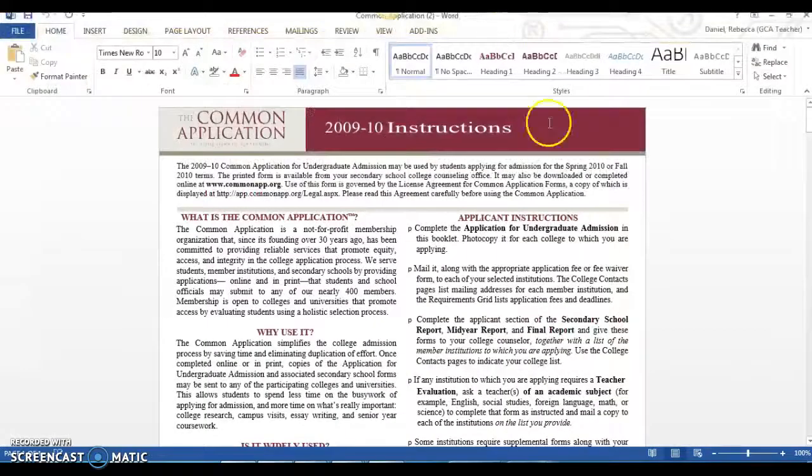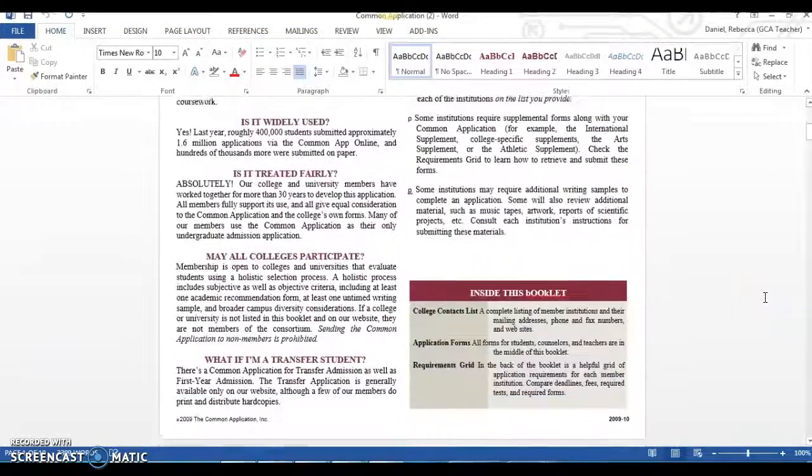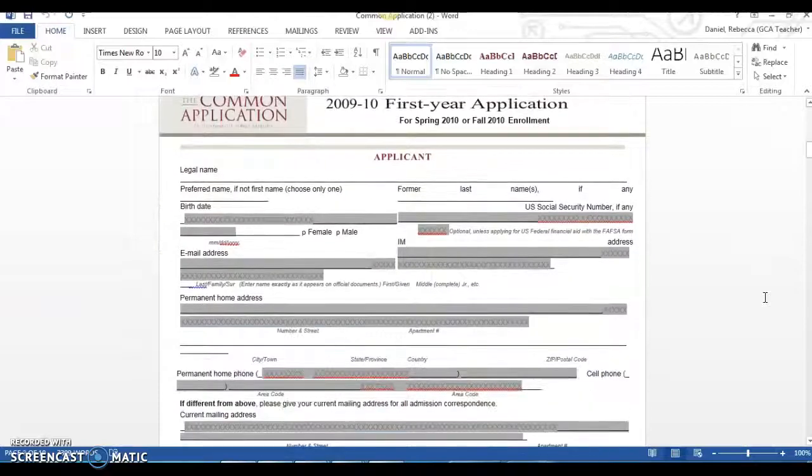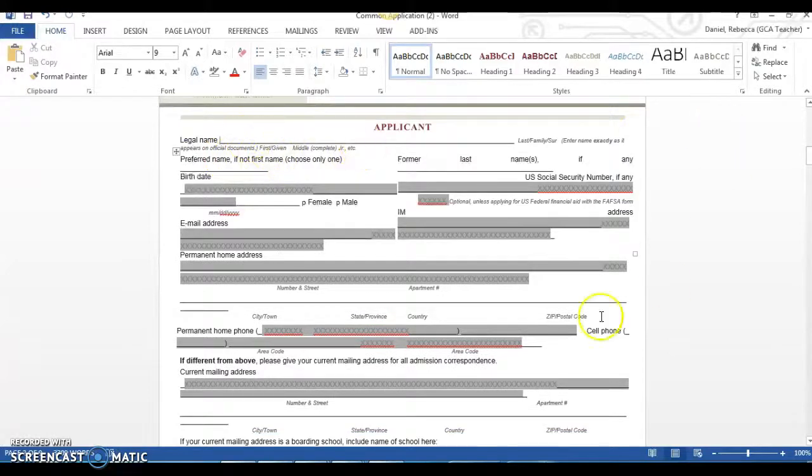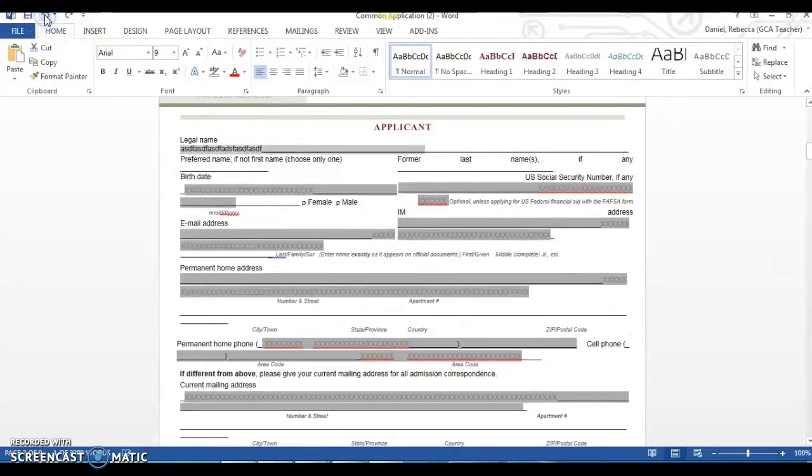The problem with the Word document is that when you start typing, things get moved. So you're going to want to delete the lines in order to type, but you see everything moves. So that is the problem with it in a Word document. But if that's the only way you can do it, to type it here and save it and turn it in, that's what you're going to have to do.